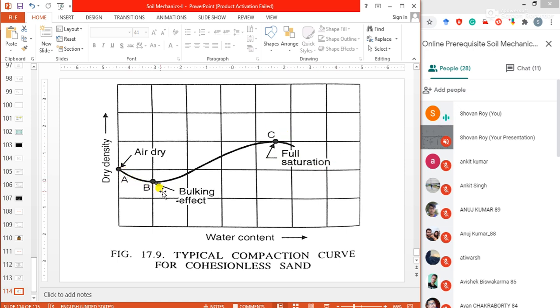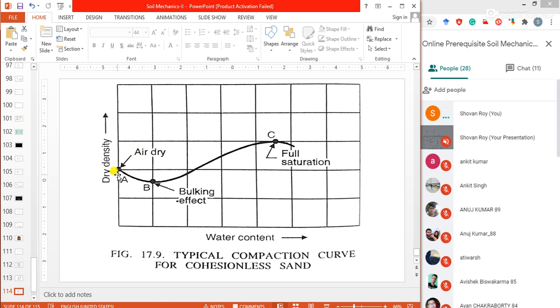From this graph, I can see the air dried condition gives average density. Sandy soil gives the average density in the air dried condition, the bulking condition gives the lower density, and the fully saturated condition gives the maximum density.